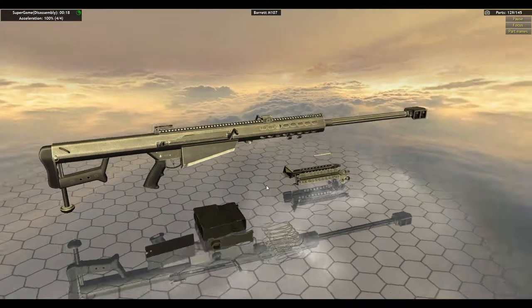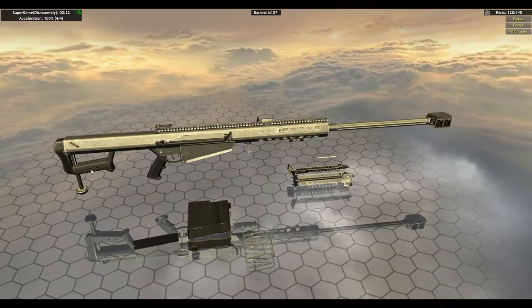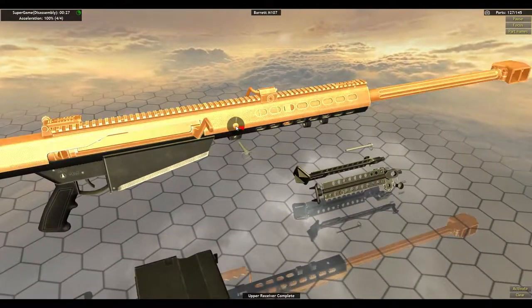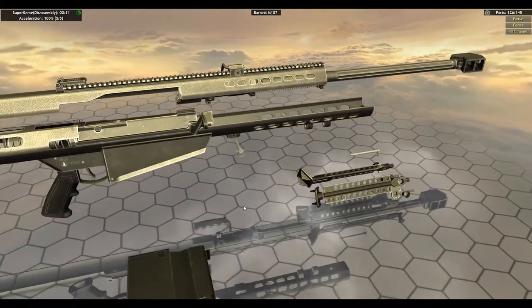Before, it was just clicking on parts, and there's a lot of suspense. It's like, did you click the wrong part? I hope not. It'll start kicking you out, and you have to redo the whole thing. Yeah, that's the gimmick in Super Game. If you click the wrong thing, it totally kicks you out and you totally have to restart.